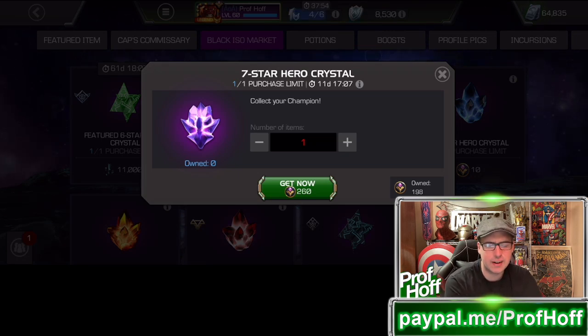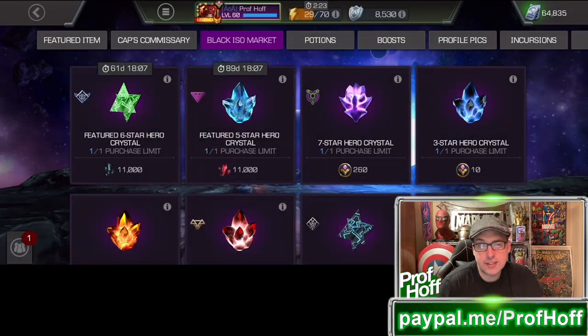It is so easy now, if you play even moderate amounts of the game, to get a 6-star basic or even 6-star featured crystal worth of 6-star shards. So that's not going to entice me. But a 7-star is certainly worth getting excited about.